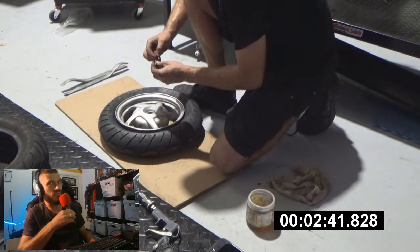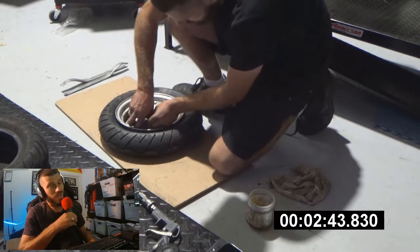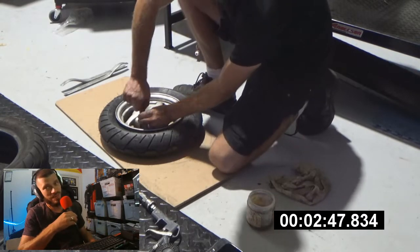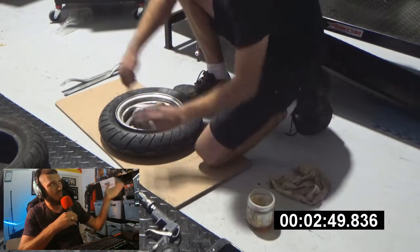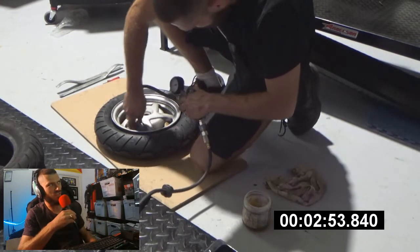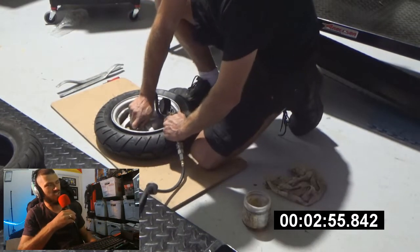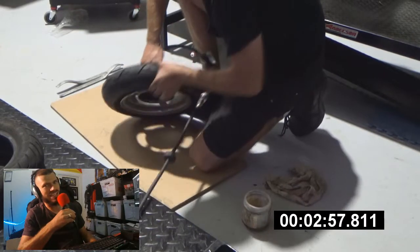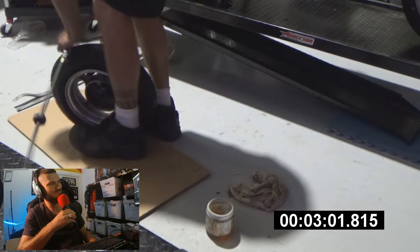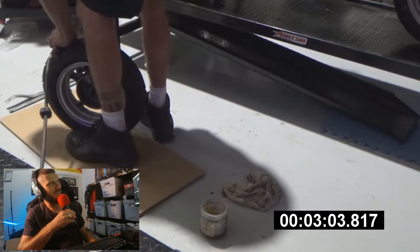So that's the tire change. I'm going to put the valve core in first — I normally wouldn't. I'd get it to bead up by putting the valve in after, but I'm trying to save time. It pains me to watch this part. See how the gauge blows off? I disabled the locking mechanism, and I wish I didn't.